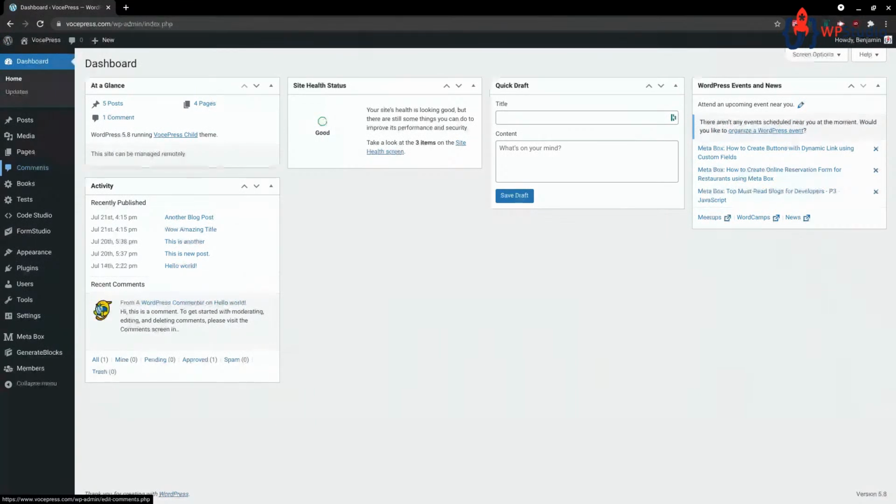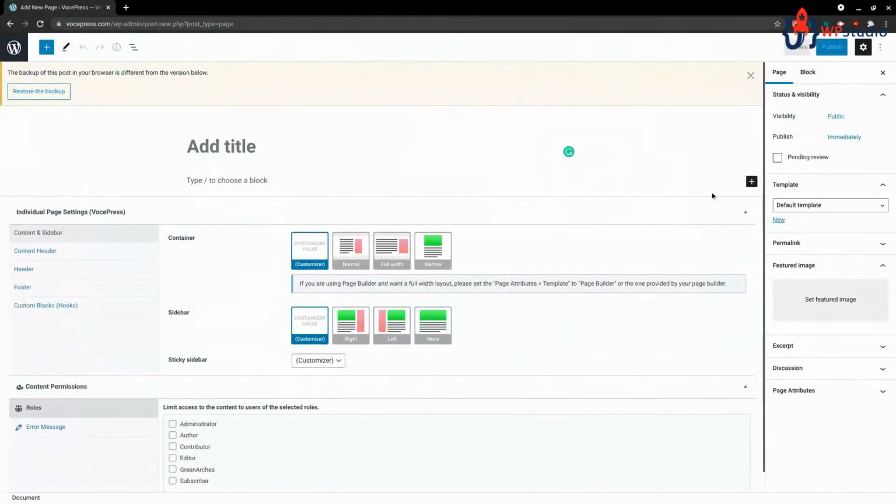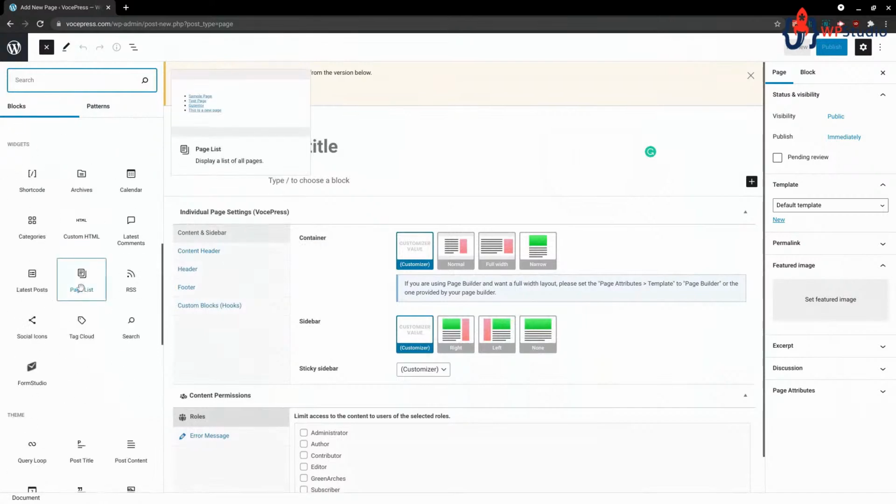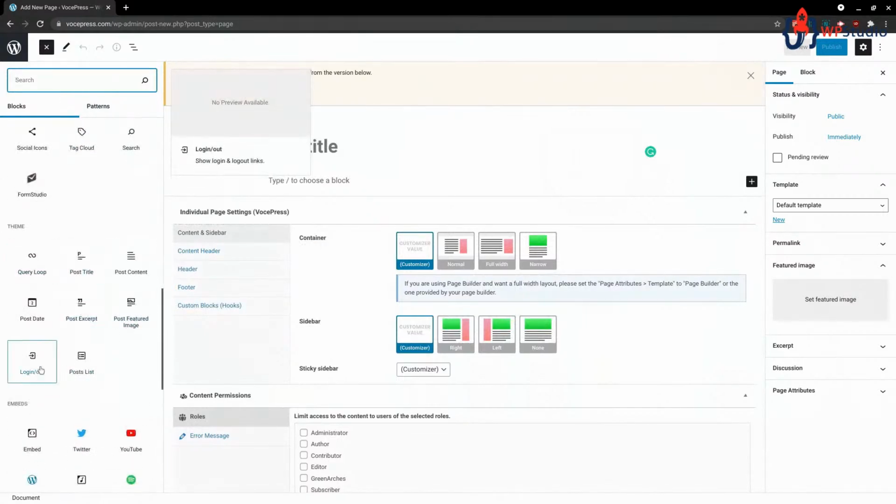Now, I showed you the theme blocks that are now all over here. Let me bring it over here. These are the theme blocks. You're not really going to use any of these items, the post data, post excerpt, post featured image, post content, post title, on regular blog posts or regular things.